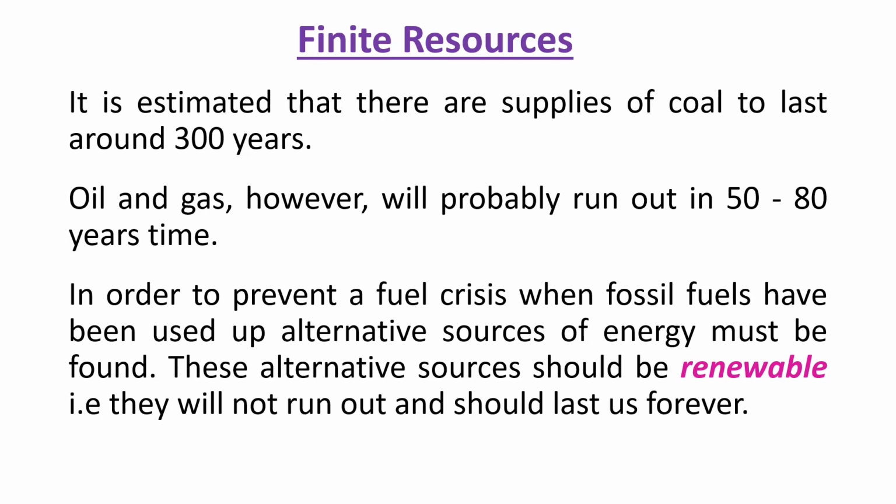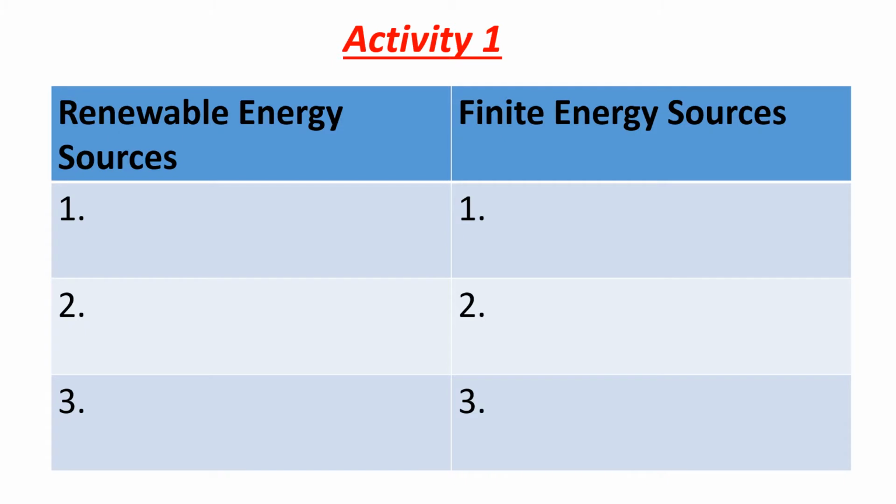In order to prevent a fuel crisis when we do inevitably run out of these fossil fuels, governments and countries have been thinking of alternative ways to produce energy, and you will all have heard about these before. These are our renewable energy sources. What I would like you to do now is to note down 3 renewable energy sources and 3 finite energy sources.